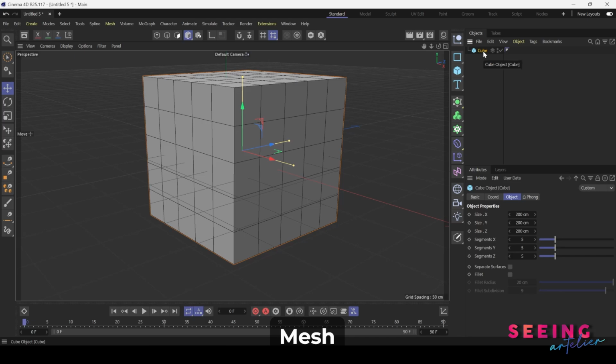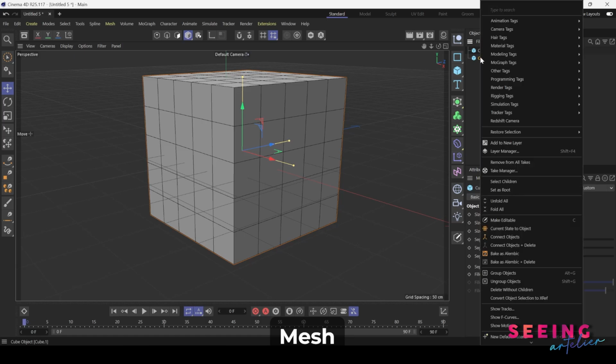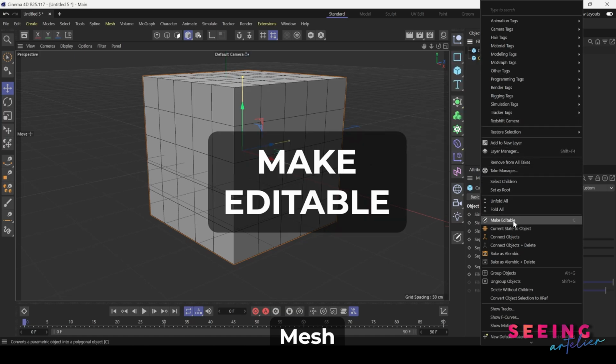When you click on this, you can hold down Ctrl C and Ctrl V to duplicate your layer. So this one at the bottom here, we need to change it to the mesh. And on the top one, we don't want to view it. We can just click onto this cross. Right click onto the cube.1 layer and go all the way down to Make Editable.